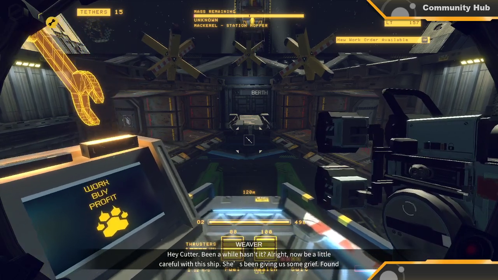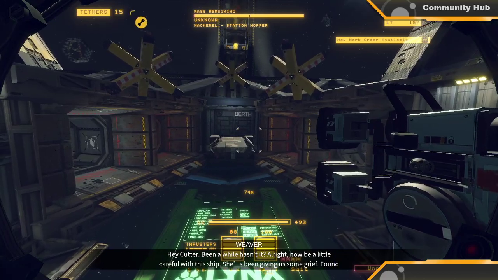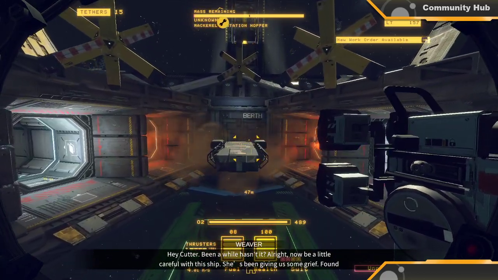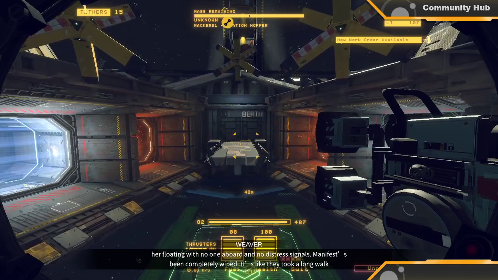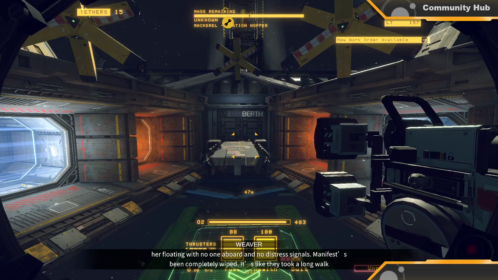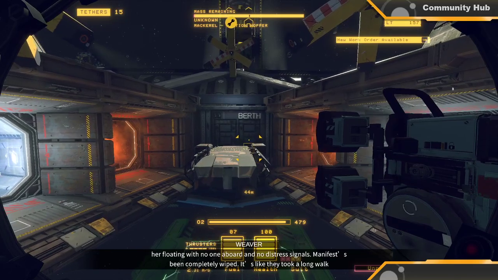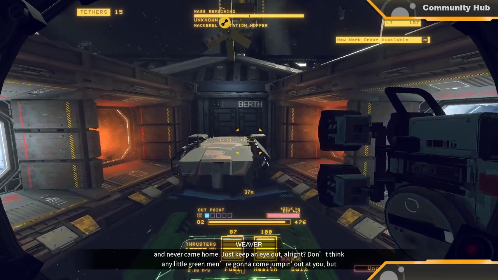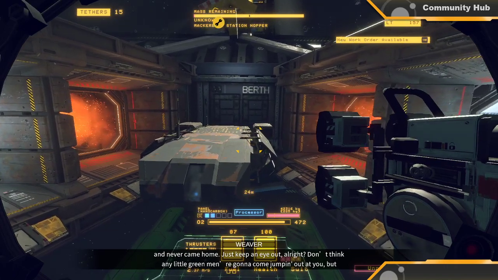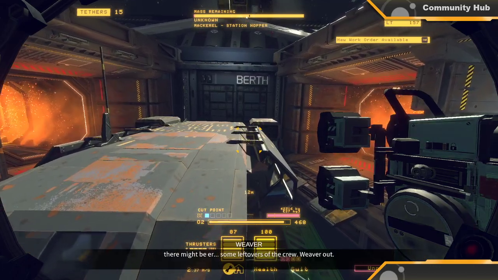Hey, Cutter. Been a while, hasn't it? Alright. Now, be a little careful with this ship. She's been giving us some grief. Found her floating with no one aboard and no distress signals. Manifest's been completely wiped. It's like they took a long walk and never came home. Just keep an eye out, all right? Don't think any little green men are gonna come jumping out at you, but there might be some leftovers of the crew.